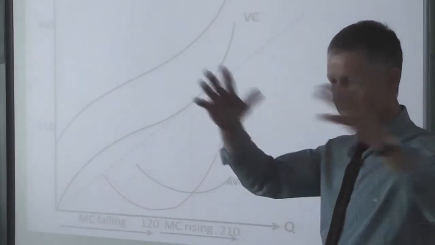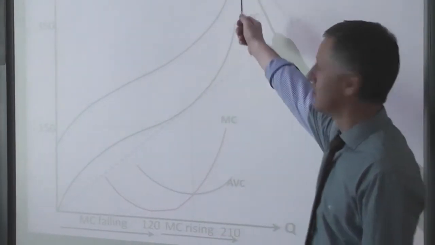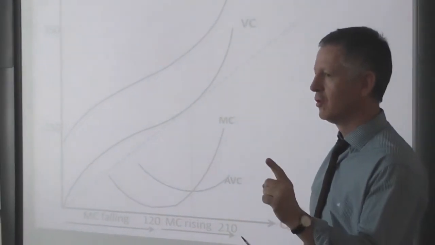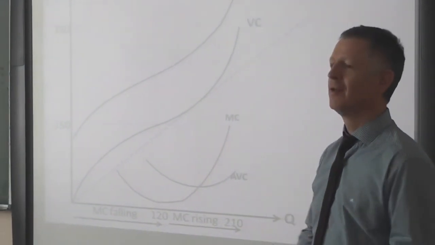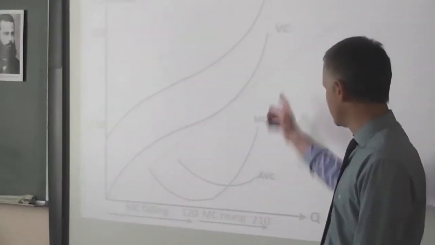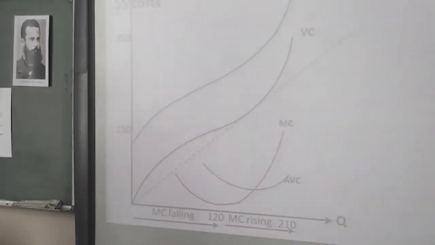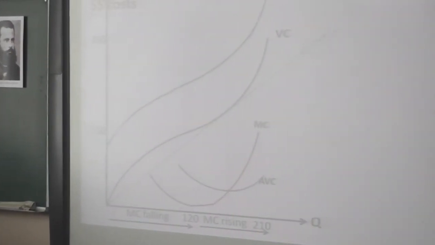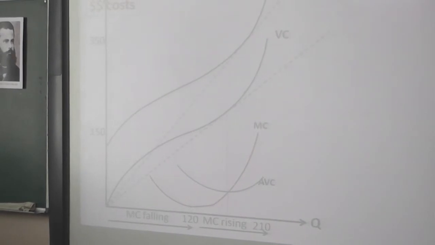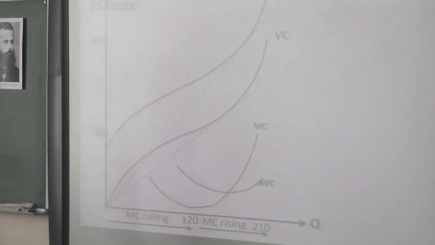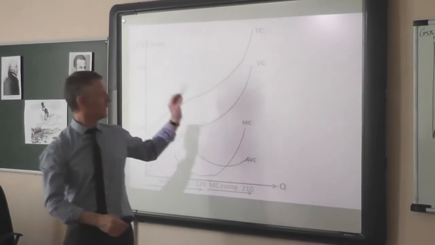Now we have to take into account total cost. I want somebody to tell me what's the most efficient point that that business can produce when we take into account all costs. And I'll give you a clue. In cross-section. Well, there's a clue. The intersection will be the most efficient one.